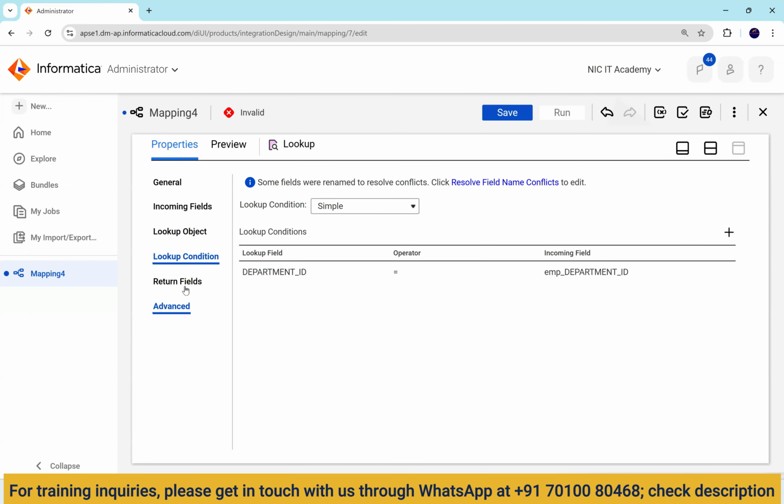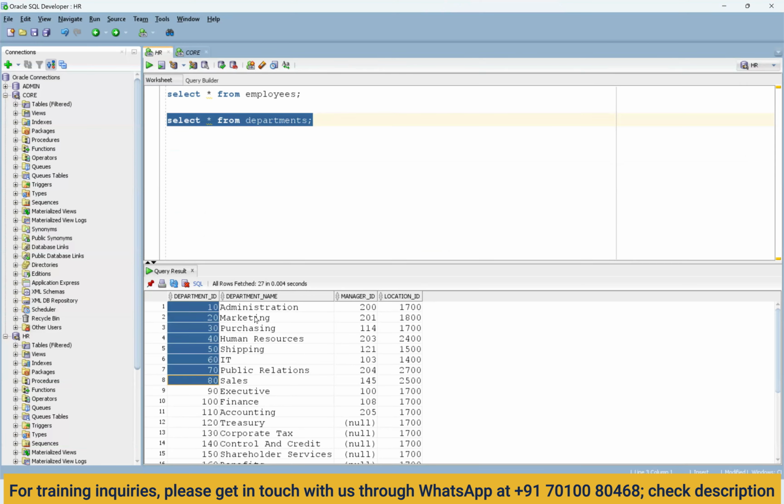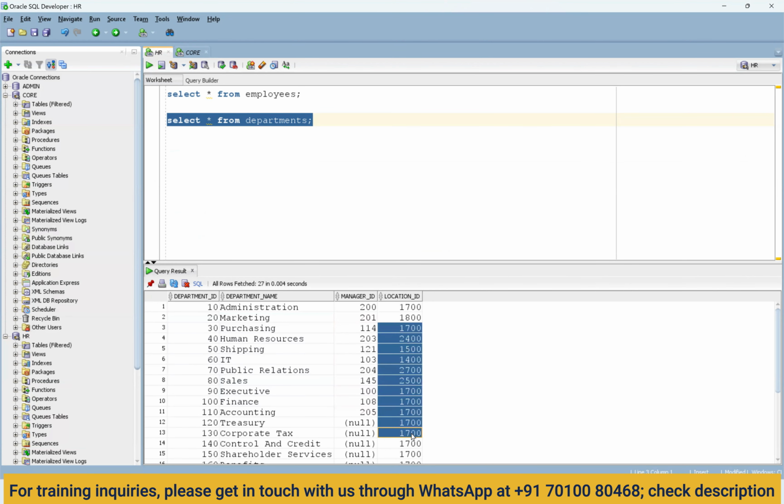Then the return field. The return field is nothing but the field which is available in the lookup table. If you take the departments table, how many fields are available? Department ID, department name, manager ID, location ID. Those 4 columns will be available here. So the return field will have the lookup table columns.